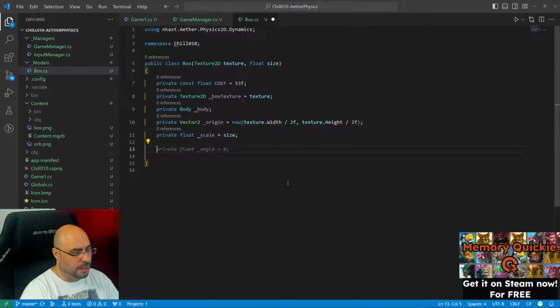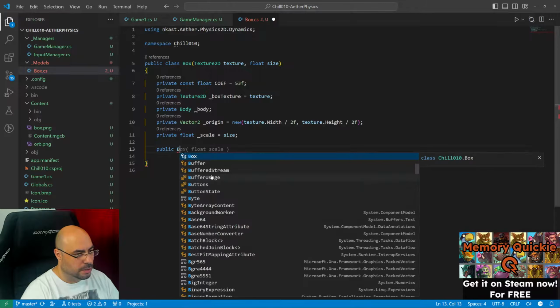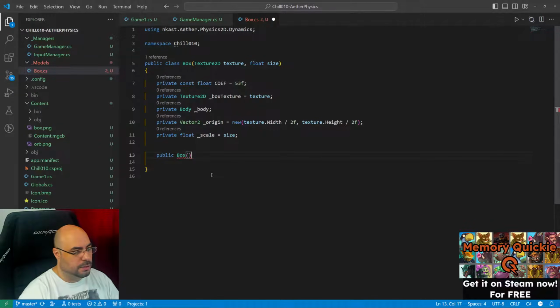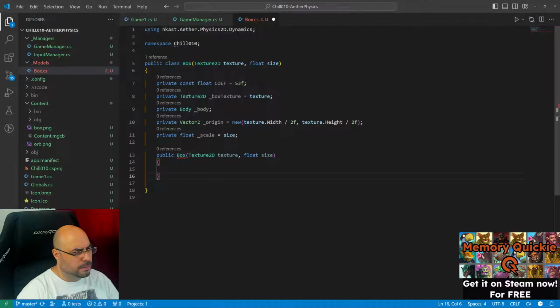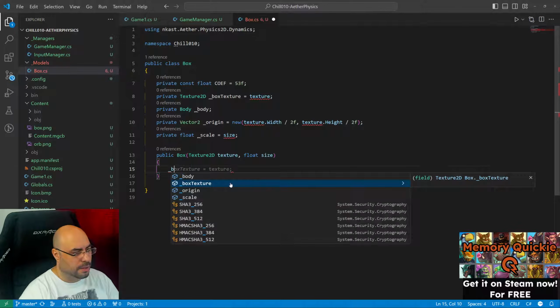Yeah, but I think we can't use this constructor because I want to generate a body and a fixture with it as well. Oh, there. Okay.